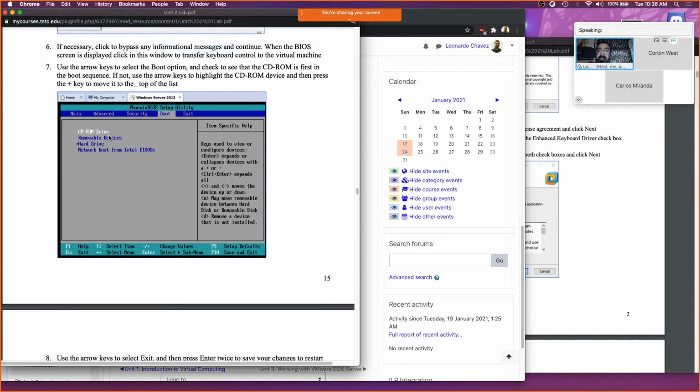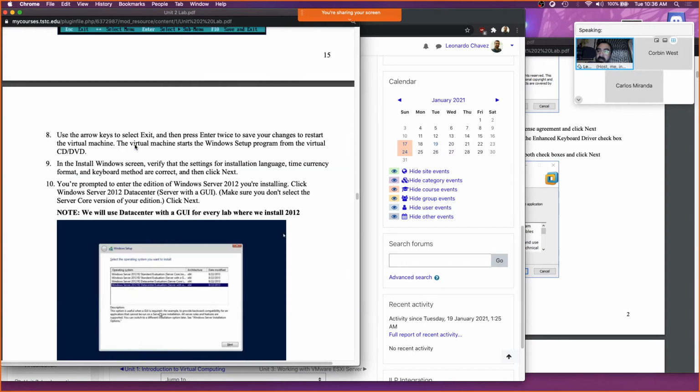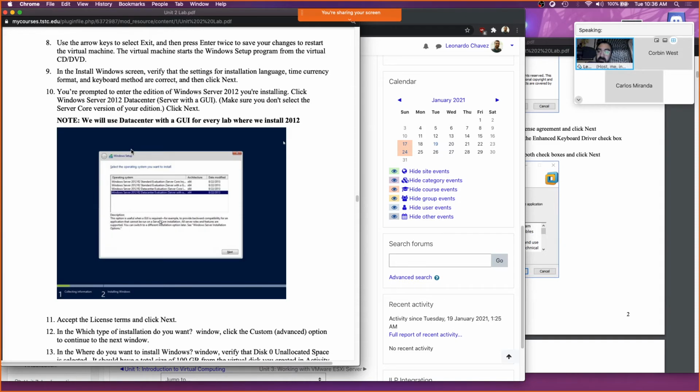If for some reason you need to reinstall within the same VM, this skill will come in handy, being able to get to the BIOS of these VMs. So don't skip any of these steps, but some of these steps will just not really have an effect on the end result. Now this, please do not miss this.